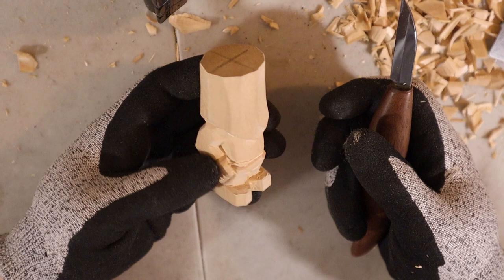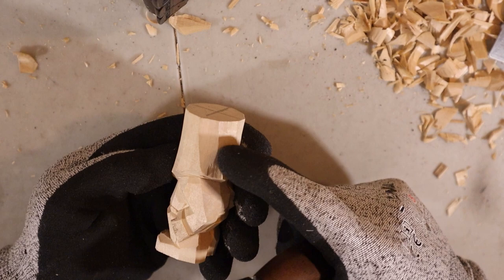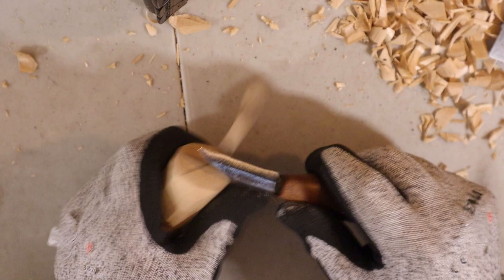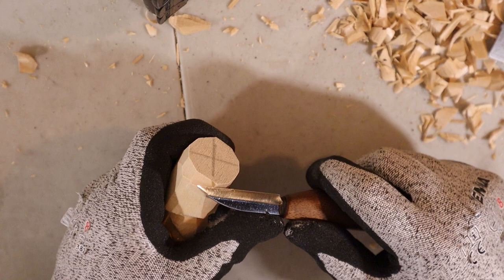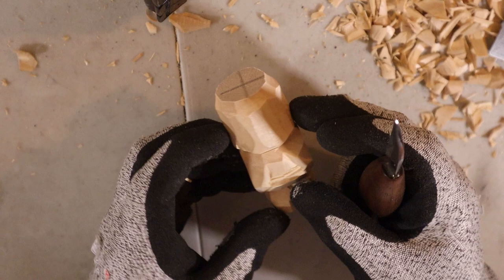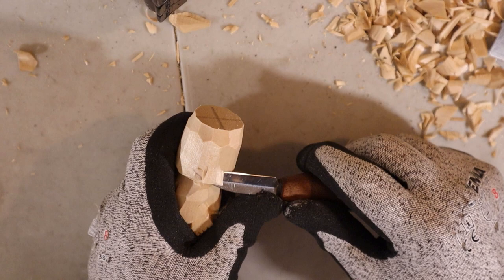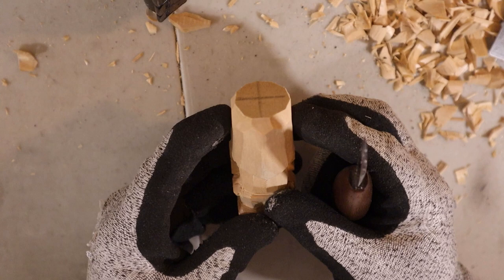Okay, it's time for the face now. So, let's round the top. You can see all the edges that you have, right? So it's always easier to cut from an edge than a flat spot. So we will round all around the head. So it's a bit too thick on the side. I think I want to have a little bit less beard than that, so I will just remove wood on each side. Like so. Oh, it looks pretty good. Let's round it more.